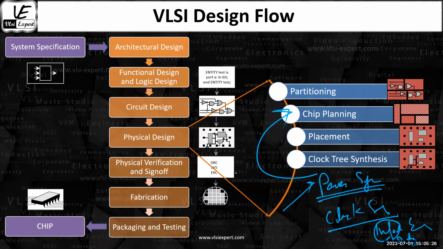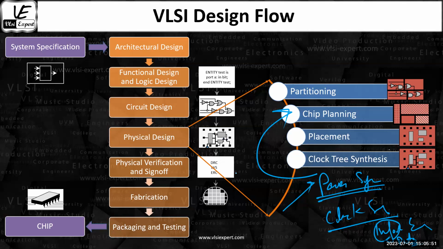This is very important, because if you do not get the power, then your chip is not going to work. So you will make sure that each and every IC transistor has power. So that comes as a part of power planning. So floor planning and power planning combined, we are saying chip planning.